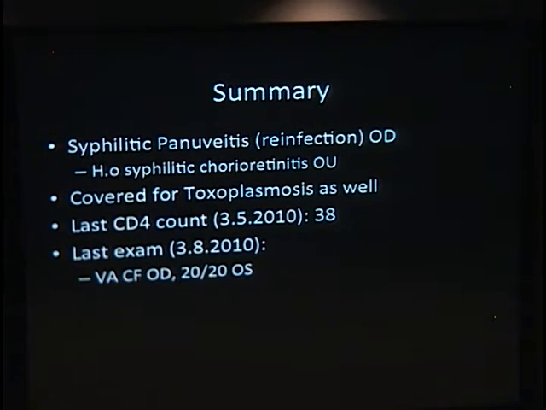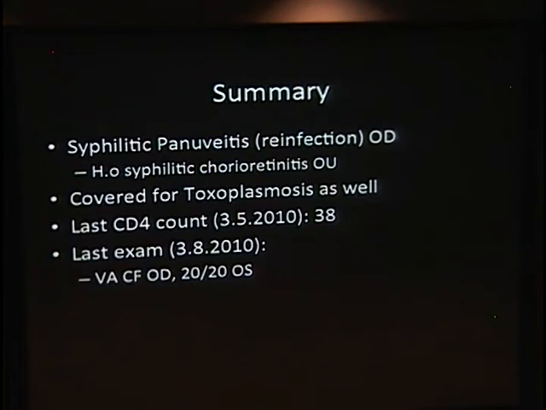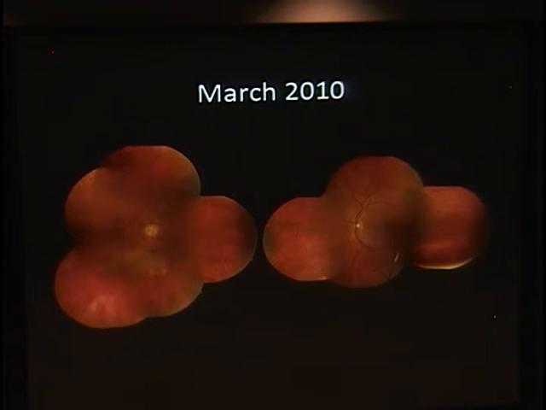So in this case, this is now a syphilitic panuveitis that was a reinfection in that right eye. And then we had to treat the other things there as well. His CD4 count remained pretty low. It took a little bit of time for that to come up, but he ended up with really poor vision in that right eye longstanding because of the damage there. That's what he looked like at the last photos that I could find. So that large optic nerve granulomatous mass was mostly gone there, but still poor vision.